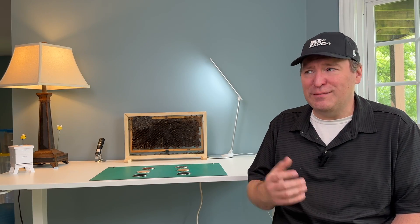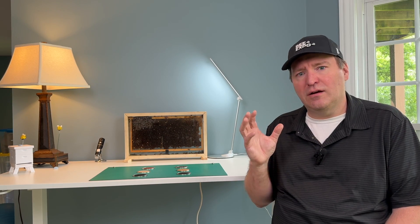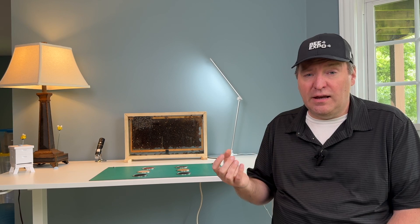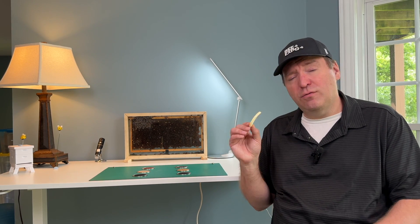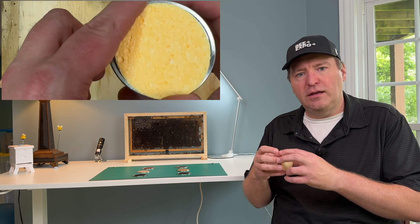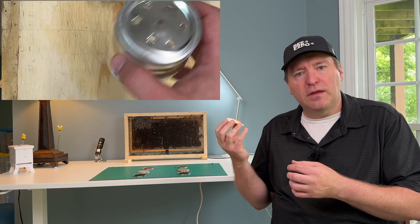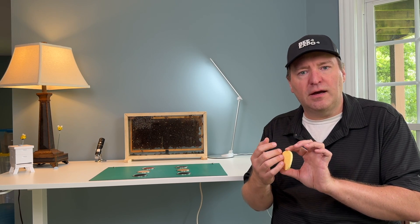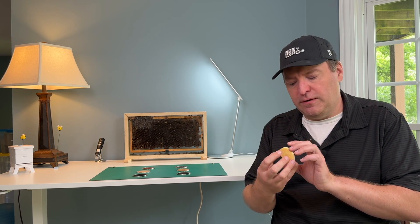After having good success with the Velcro, I thought to myself, how do I make it so that it doesn't drip like all of these do — including the commercial versions, and boy do they drip — but yet have the traction that the bees really like? I thought, wouldn't it be crazy to use something like sponge? Because then it would actually soak up anything excess coming out of the feeder, and it would act as a membrane where the bees could all feed off of it at the same time. Rather than just one or two holes, the whole thing becomes a feeder.